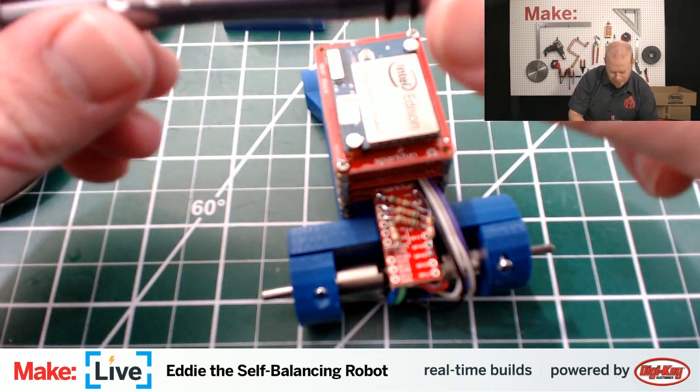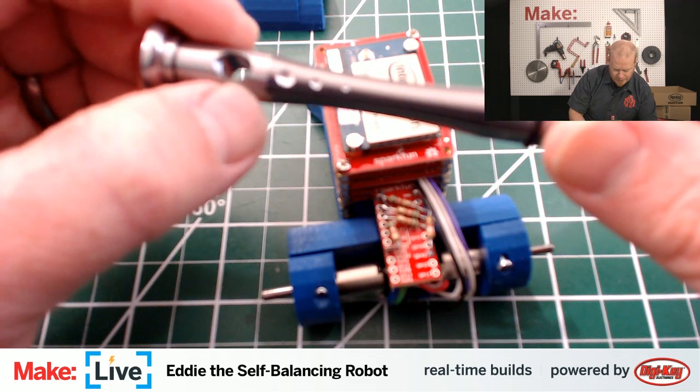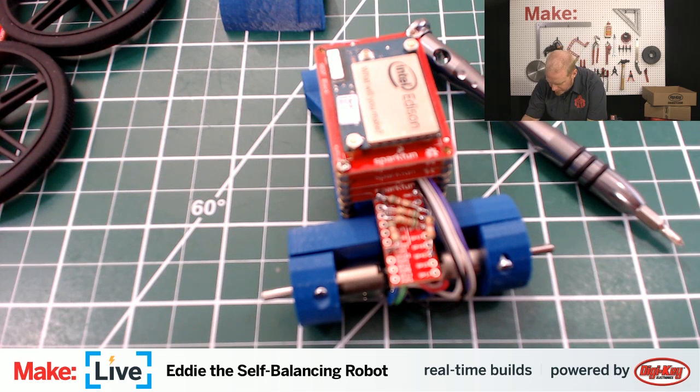And sometimes it's not easy to get a whole lot of torque. You can always use this hole to get a little bit more torque through there, but I would caution against putting too much torque on it.